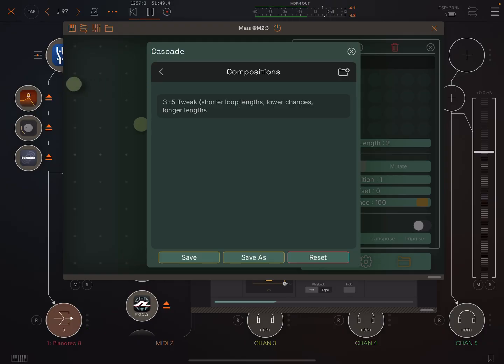So if you go into your Files app on your iPad or whatever, you can just search for mass and you'll find a folder that contains those. So it would be very easy to share your presets with other people, or other people could share their presets with you.